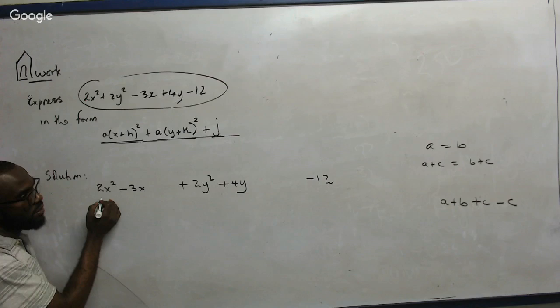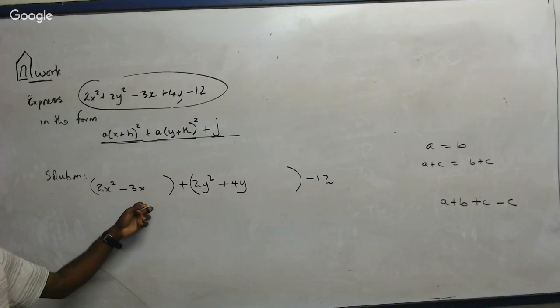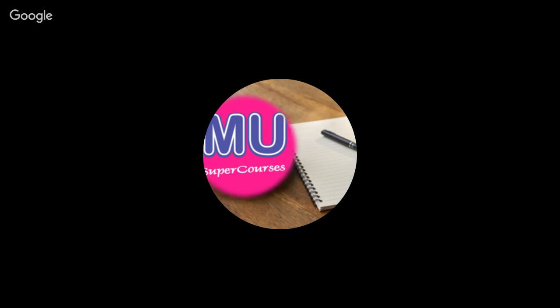I would want to bracket that, and I would want to bracket that. The question is, can I complete the square of this quadratic? Possibly. For real, can I complete the square? Why not? Because the coefficient of x squared is not 1. So what do I do with that coefficient? I need to factor it out. So I would have to take out this 2. When I take out that 2, I'm left with x squared minus, be careful, 3 upon 2 x. And the space is still there.